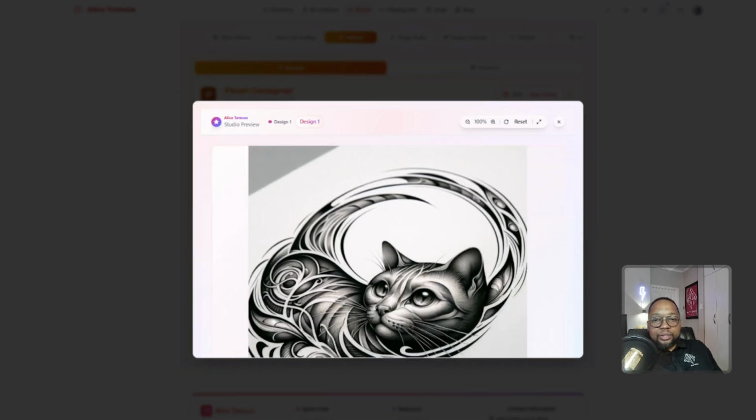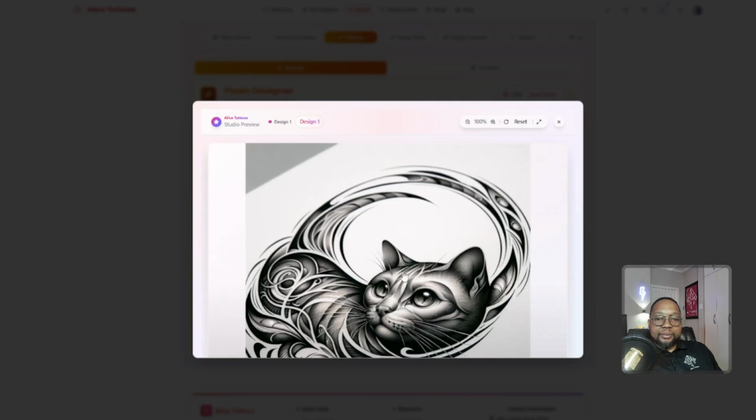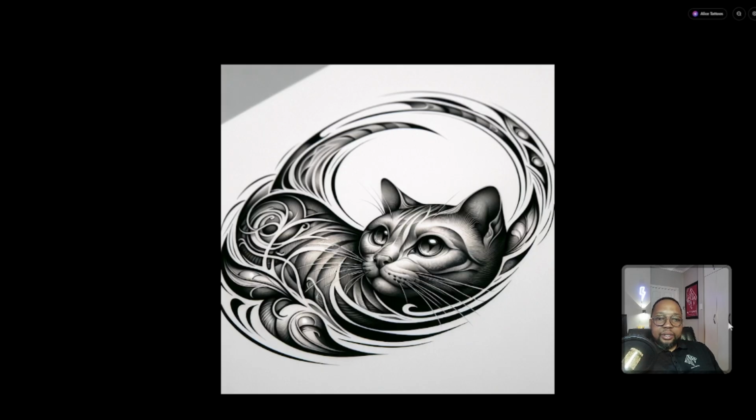Oh, this is interesting. From just a plain old cat prompt, it's quite interesting, and in a lot of ways, I'm scared to admit it, but it feels a lot more artistic than even me, because part of what I feel like is tattoo art is understanding how to take an image and reproduce it in a way that would sit on the body without you having to ask what it is.